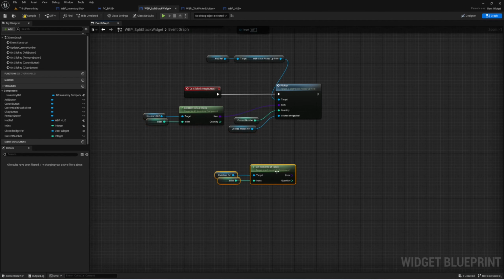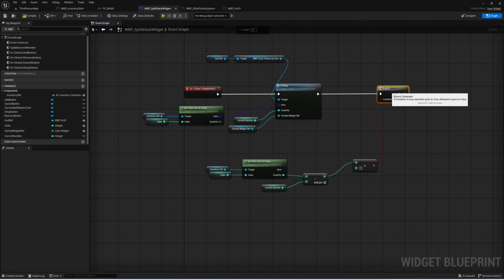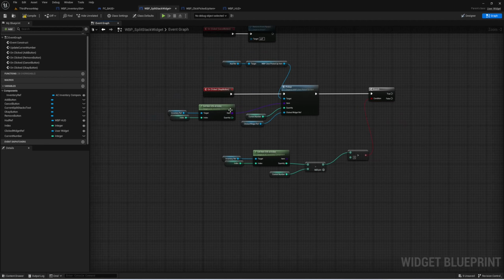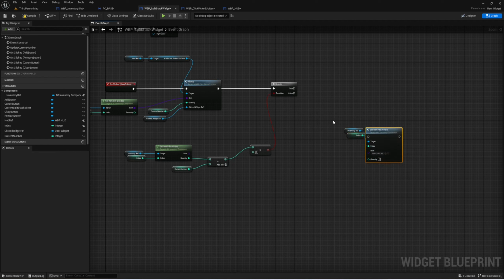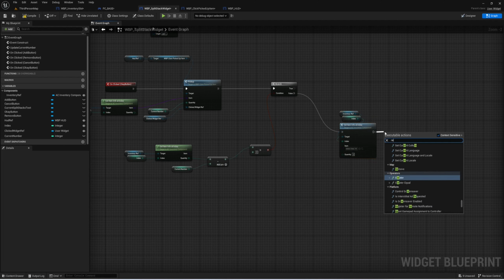Then we're going to get our item info at index, and we're going to check that the quantity minus the current number is greater than 0. If that is not true, well, then we're going to set item info at index, our index like so, and we're going to set it to be blank, and then we can remove from parent.